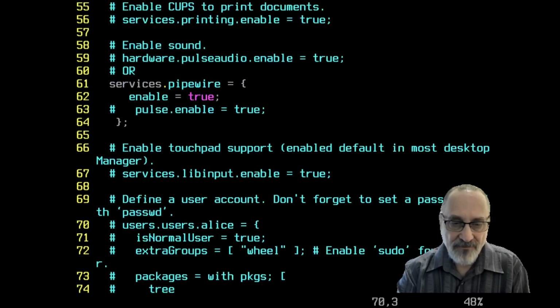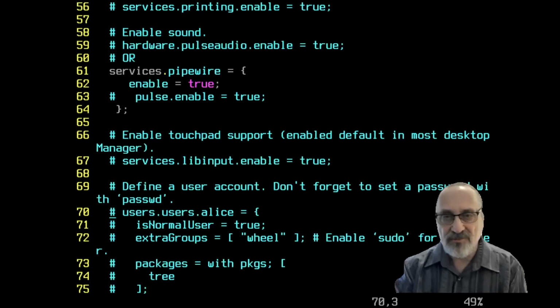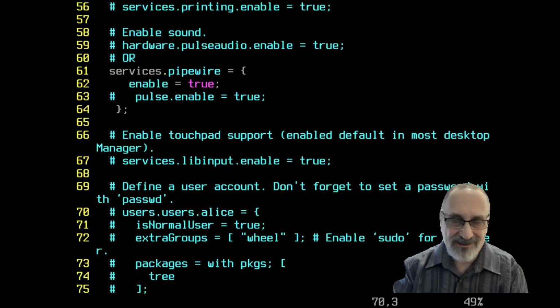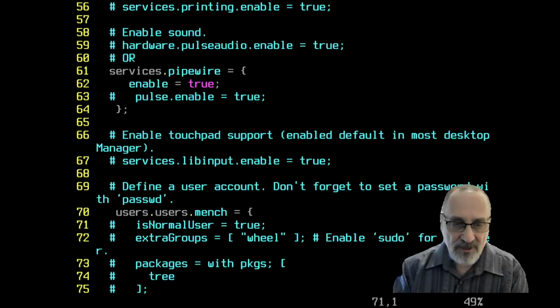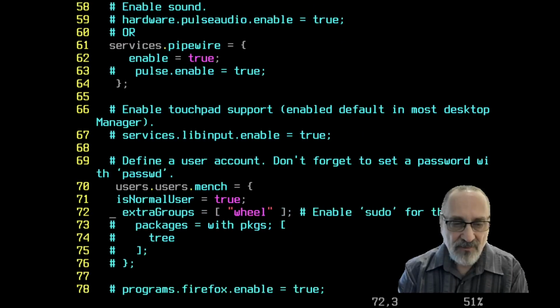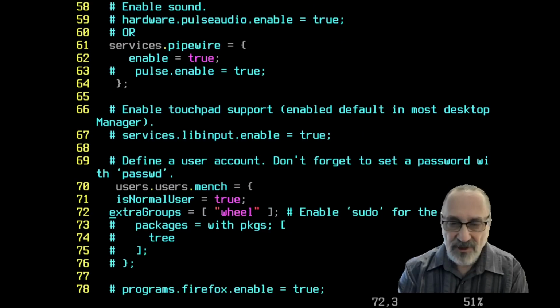Now I'm going to scan down. Line 70. Now your numbers might be off from mine because the numbers are changing as I'm adding spaces and lines in here, so the numbers might be off if you're trying to follow me. So now I'm going to do line 70. I'm going to delete that number sign, the hashtag, for users. And then I'm going to scan over and delete Alice and add Mitch. Then I'm going to go back to the beginning. Line 71, I'm going to activate that line. Line 72, I'm going to activate that line. That's going to put Mitch in the user group.